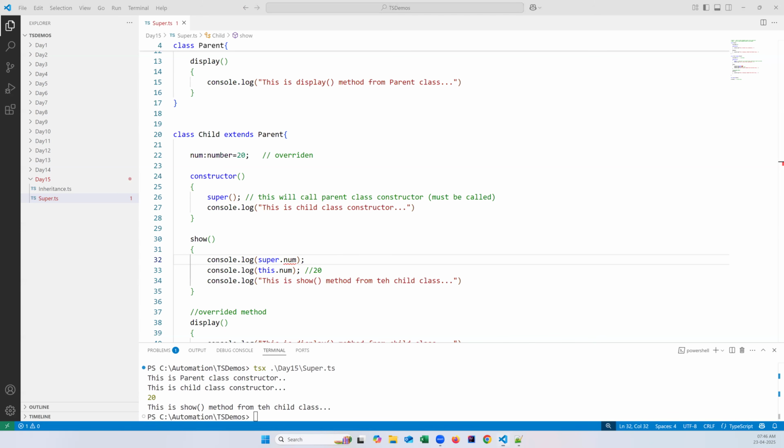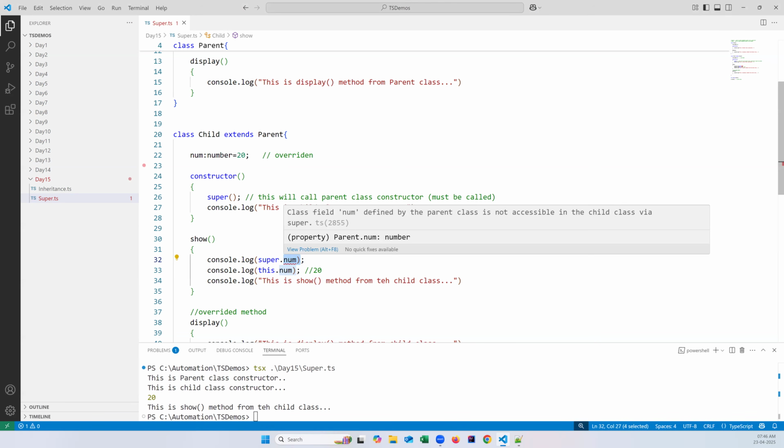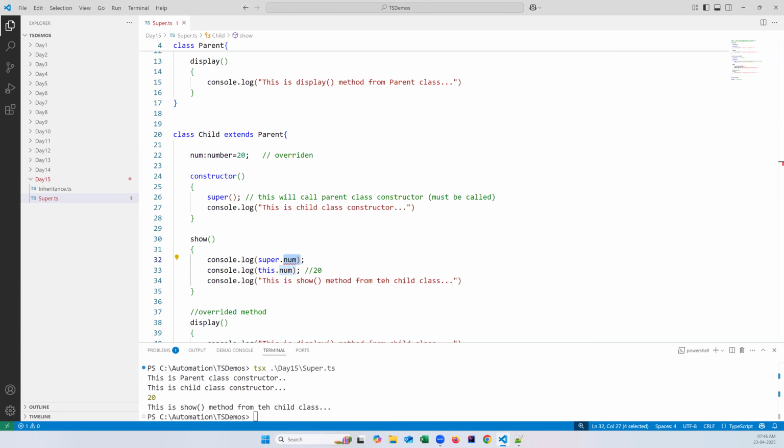Because by using the super keyword, we cannot get the value of the parent class variable. This is a limitation. In Java, it will work, but in TypeScript and JavaScript, it is a limitation. This is the important point you need to understand: there are some differences between other programming languages and TypeScript and JavaScript.